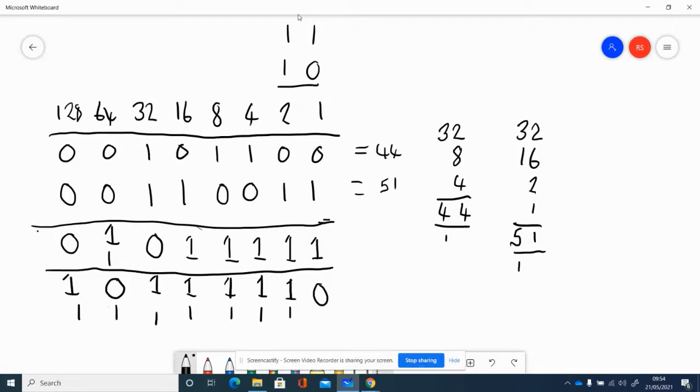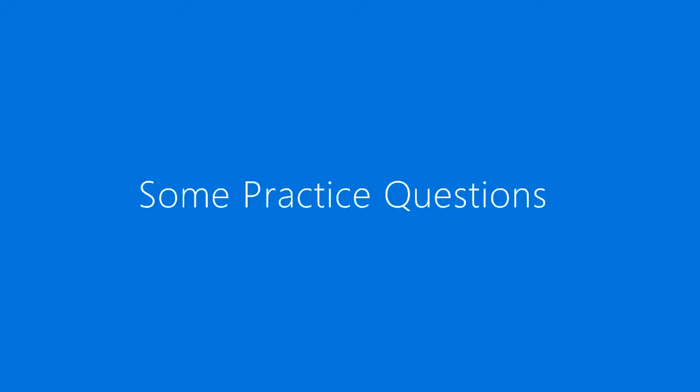So the thing you need to remember is that you can't write anything apart from a 0 or a 1 in these columns. So if you get to 2, you've got to then carry 1 into the next column. So we're carrying it into the 2's column in that case. If you get to 3, then you're still carrying 1 into the 2's column, but you need 1 in the column that you're working in to make it 3, because the pattern for 3 is 1, 1, and the pattern for 2 is 1, 0.